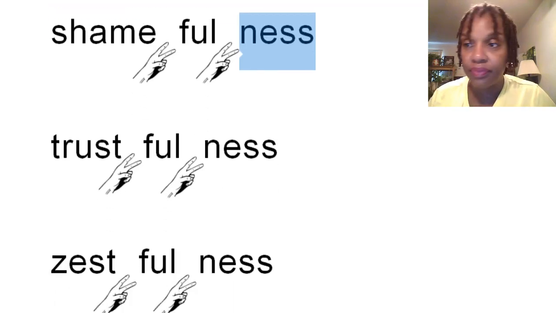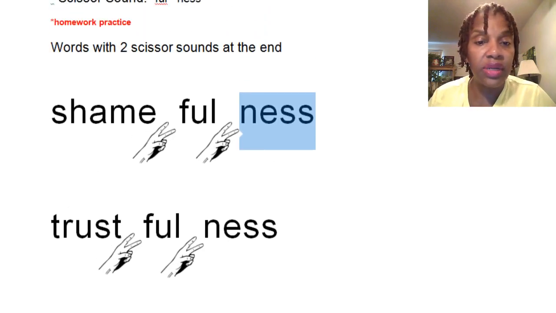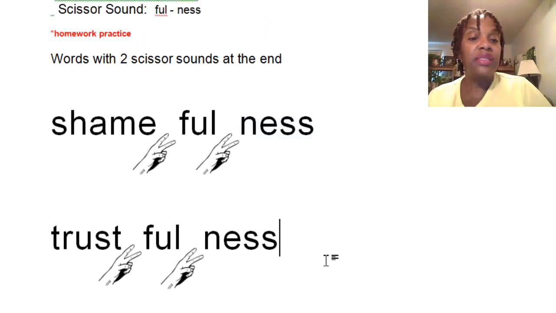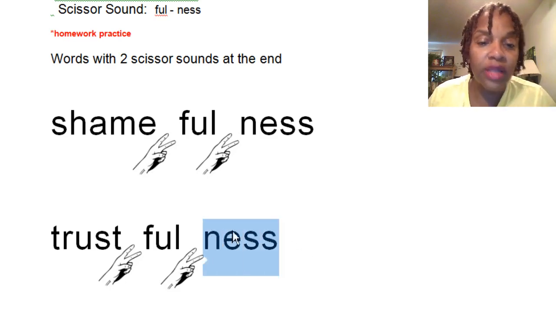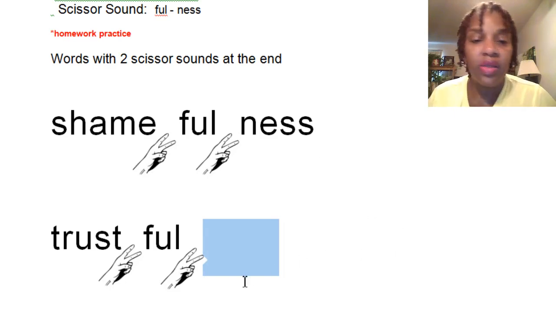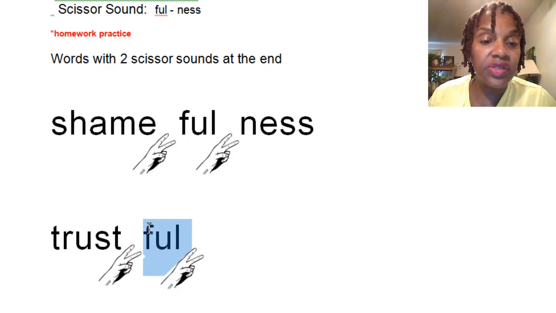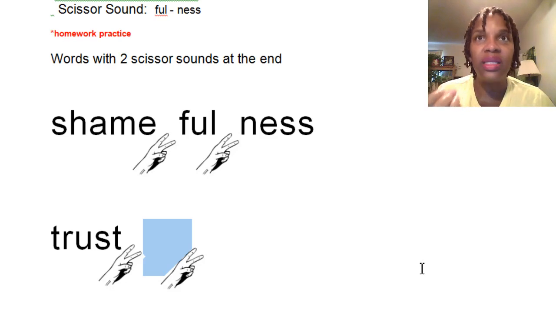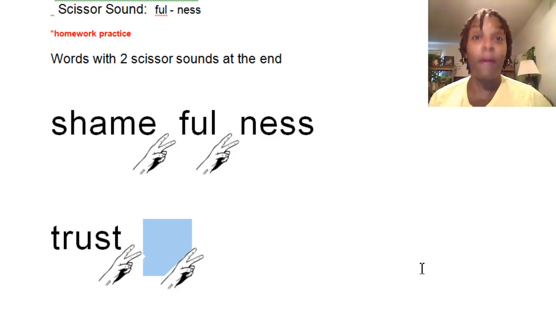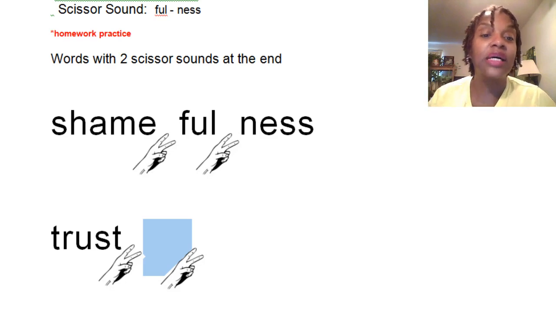Let's try this one. So let me center this a little bit better on the screen. In this particular word, this looks like a really big long word, but you with your eye, you've got an eye for the code. Like I spot the code. You're going to snip off the first scissor sound, ness. I see another one. You're going to snip off this scissor sound, full. What's left? This little bitty word, huh? Looks like it was a big old word, but it's not. Trust. That means you've got to trust, believe in something. You must believe in your sound out ability, your skills to sound out words, right?